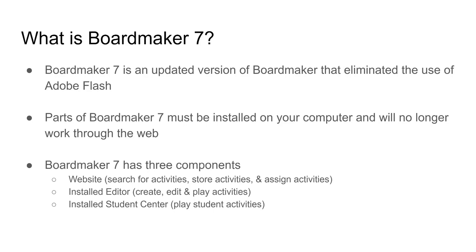And we'll get into that a little bit more, but there's 3 different components of Boardmaker 7. 2 of them are installed software, so the installed editor and the student center. And then there's also the website, which used to be Boardmaker Online, that still contains certain parts of the program.